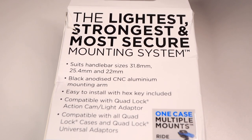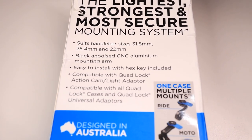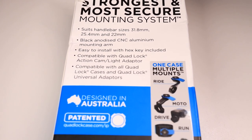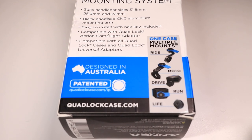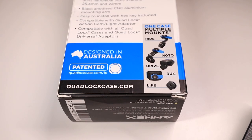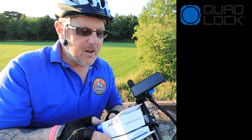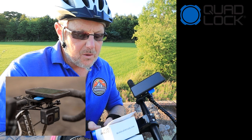I'll give you some sizes. It fits handlebars of 31.8 millimeters, 25.4 millimeters, and 22 millimeters. Those are the different shims you get. It easily fits with a hex key. You've got the hex key that just does it up and locks it on. You can also buy an adapter for it for $7.95. It goes on the bottom. One of those is coming, and when it comes, I will be showing you that as well.